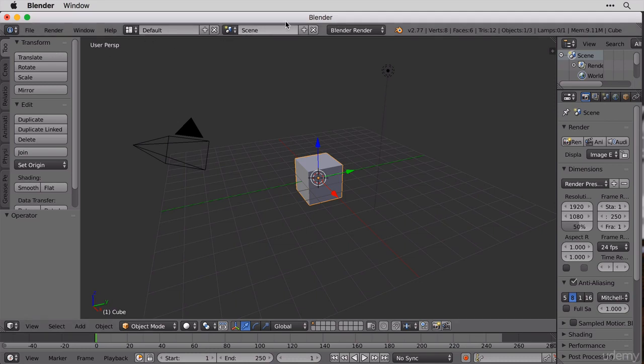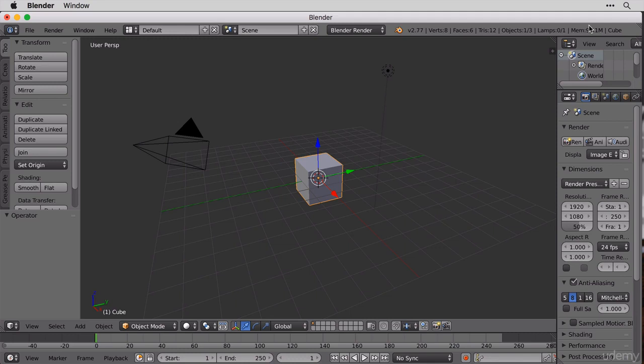So the very top, we can see it says File, Render, Window, Help, and we've got this area here that says Default. Now this whole area at the very top is an info header. We can change that, we can move it, that's the power of Blender. Unfortunately, if we move it and hide it away, it can be difficult to find again. But don't worry, we'll go over how to resurrect missing frames if we need to.